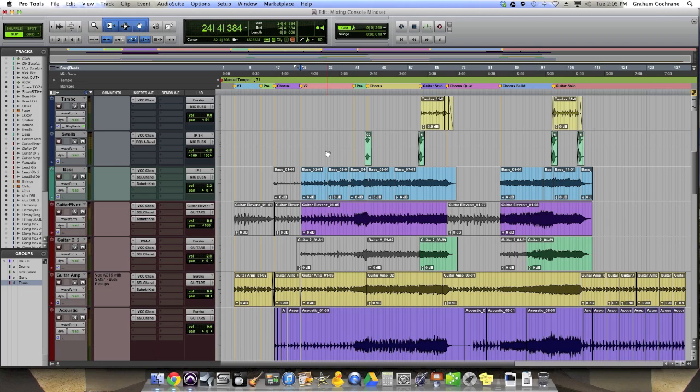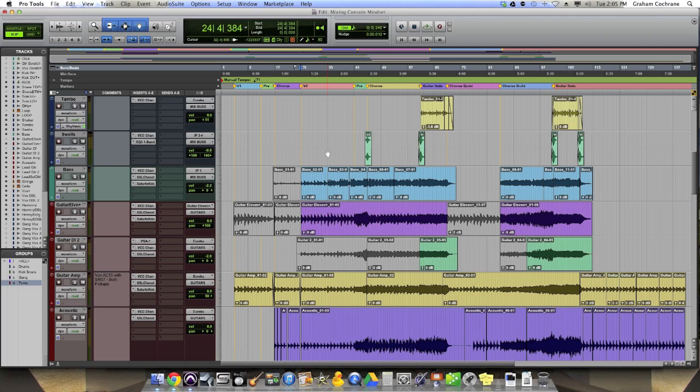And one of those decisions I like to just get out of the way early on is which EQ and which compressor am I going to use? Now, I know a lot of people don't mix this way, and obviously you don't have to mix this way. I'm just sharing with you what helps me.